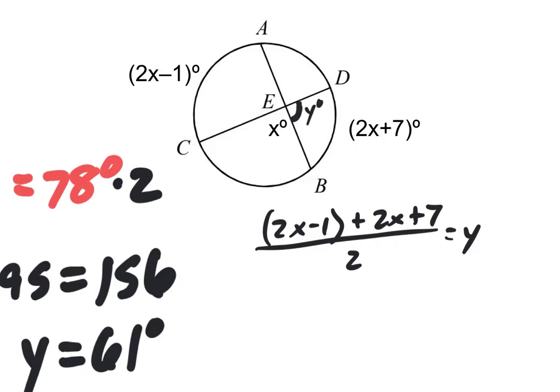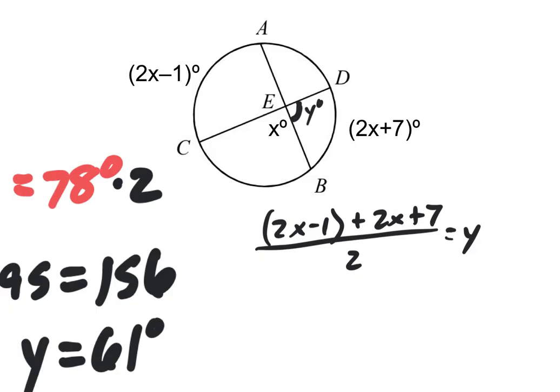But what would be the relationship between these two? If I told you that this was 70 degrees, what would the guy right next to it have to be? How would I get this one right here? If this was 70, what's this guy got to be? Landon, what do you think? What do those two together make? 180. So if this is 70, how would I get this guy? 180 minus 70. Yeah, so that would be 110.